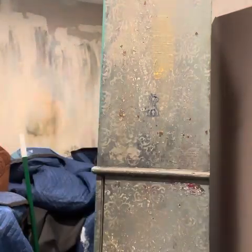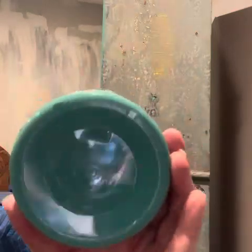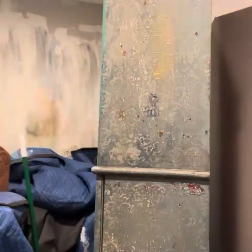This is Janet Perez with the Painted Saguaro, and today I am going to show you how to paint, or should I say repaint, a textured piece of furniture.